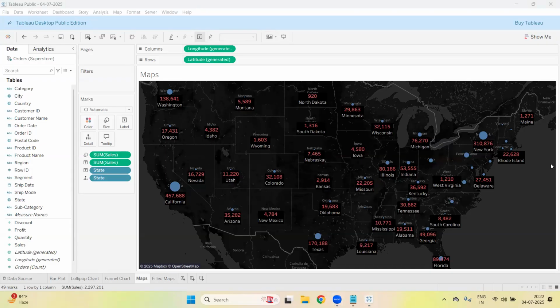Sir, in my system, I am unable to see the values in the maps. So in some systems or some cases, if you are unable to see the maps when you bring that state into the detail, you will see one error. Have you seen that one, Abhishek? Are you having an error? Once you click on that error, it will ask you to select the country name.